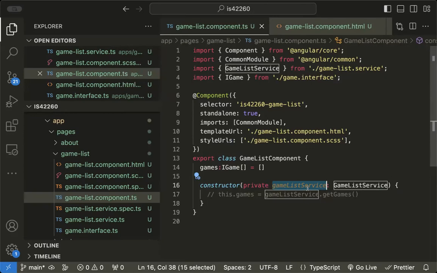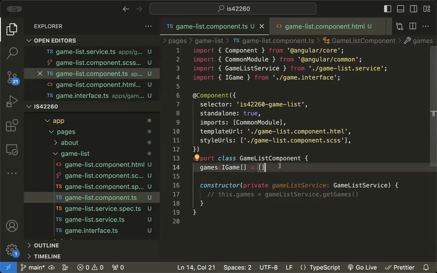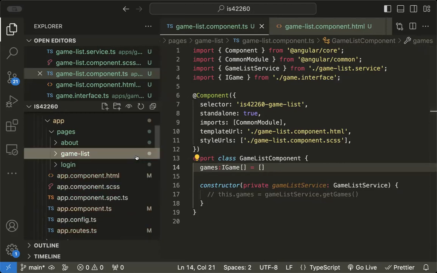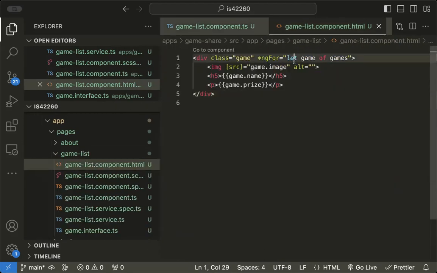But we want to load the games based on an event, so we need to have that event designed. Let's say we want to trigger a button click event. We want to click on a button, and once that button is clicked, then and only then we want to load our data. In order to do that, first we need to create a button, right?